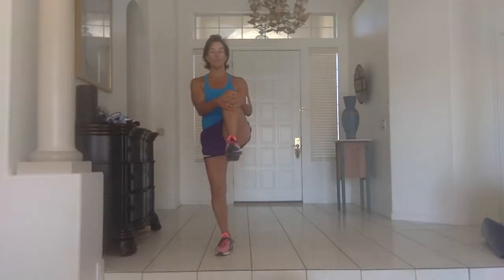Bring your knees up and notice they're crossing the body. If you're tight, you'll get a little stretch through the hips — dynamic, not really holding yet. Now go slow — bring one knee up, capture it and hold it. Push that foot down into the floor. You're going to stretch and strengthen at the same time. Drop your shoulders down away from your ears. Other side — this is more a stretch through your glutes of the leg you're holding. Push your foot into the floor that you're standing on, and you may feel a hip flexor stretch in the front of your hips where your jeans pocket would be.